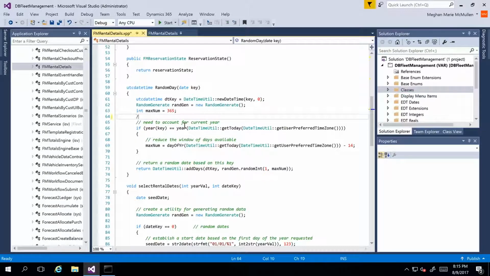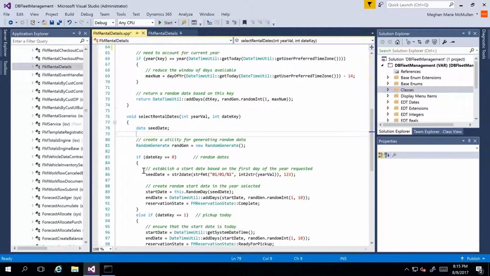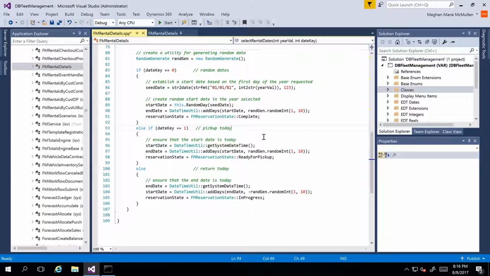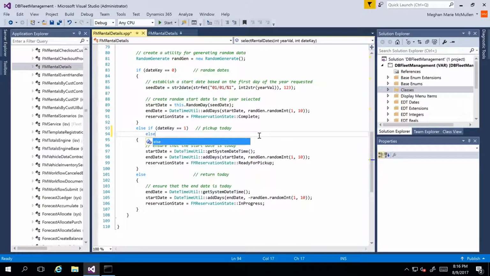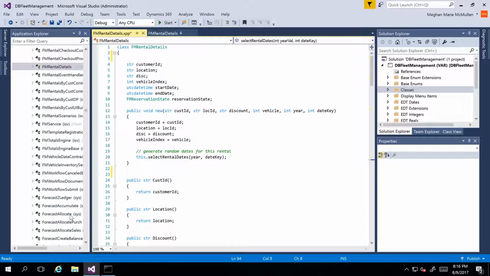Also, when we do our comments, the comments will automatically turn green. And you can see that this is a comment, and the compiler will know not to compile that line of code, obviously. And so we can see down here, we have a date here. We have other methods that are all throughout here. If we start typing in else if statement, it will also see that. So I'll start typing else, and then it will know, once we start clicking in if, and we can continue on with our coding. So IntelliSense is really helpful with your coding and development while you are coding for Dynamics 365 for finance and operations.